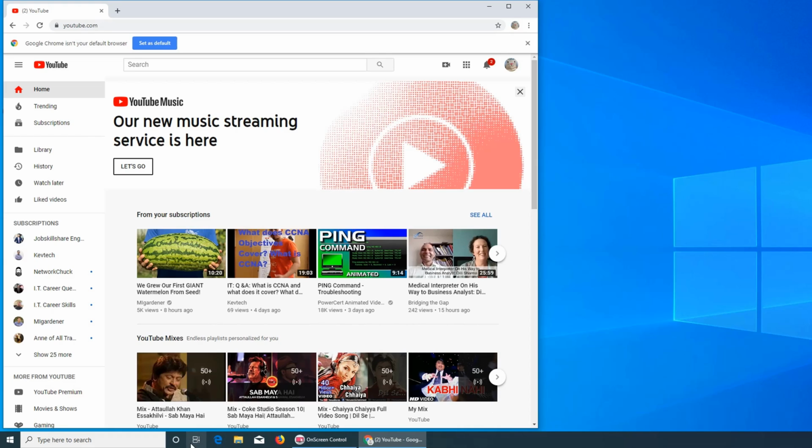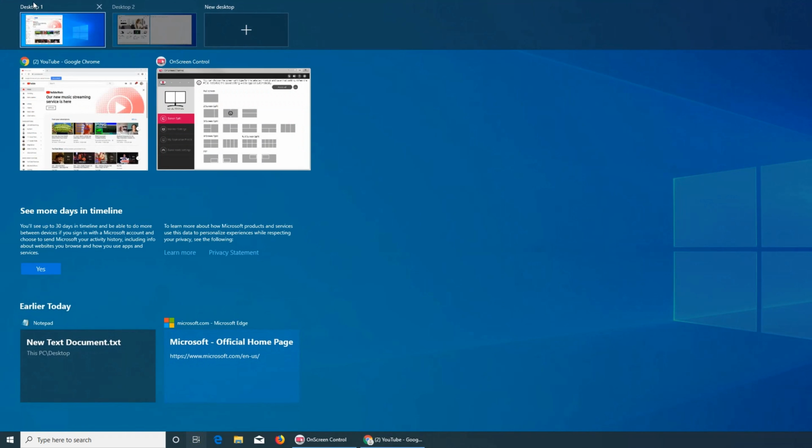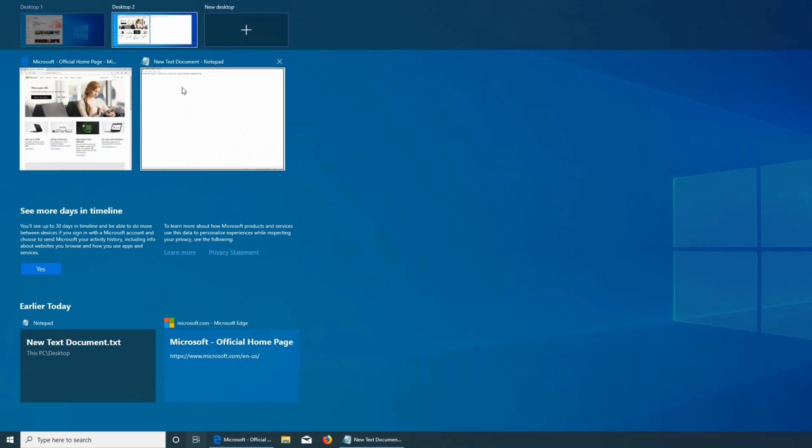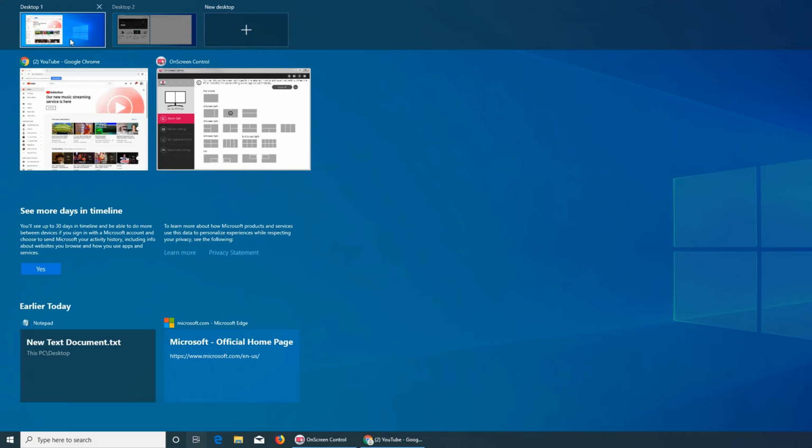So how does that work? You click right here, this is the task view button. You click right here, and you see there's a desktop 1 and then desktop 2. If you see, it has YouTube open, and this is just a program for the LG split screen I'm using. So basically I have just YouTube on desktop 1, but when I hover over to desktop 2, it changes and shows that I have Microsoft Edge open and a text document open, and I can keep clicking on it.